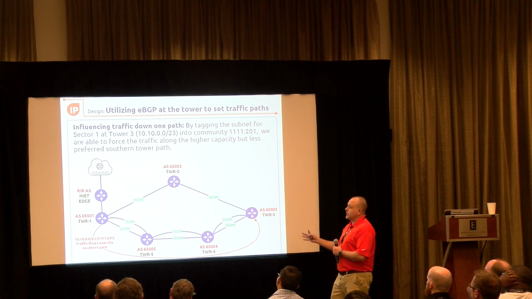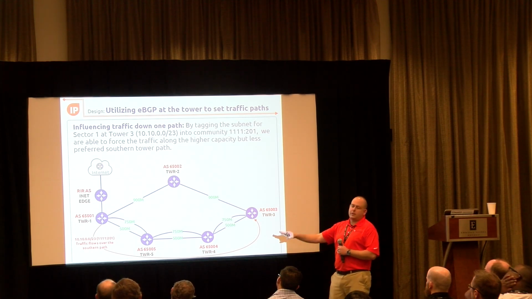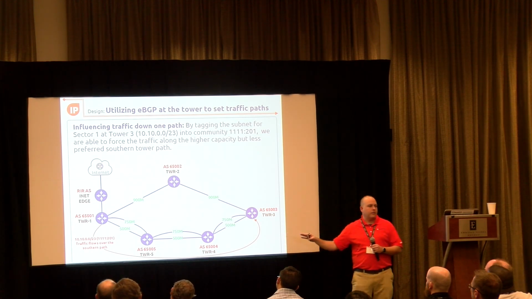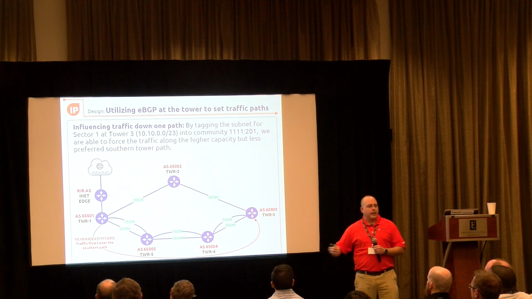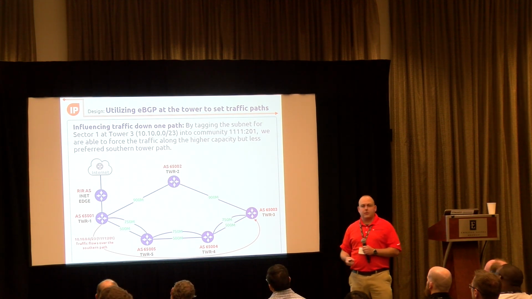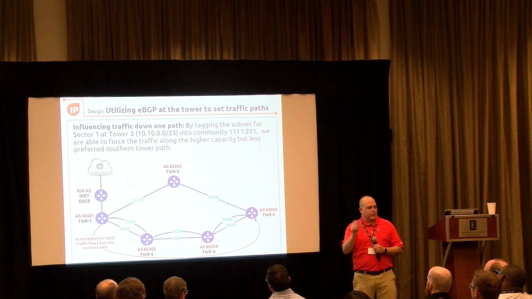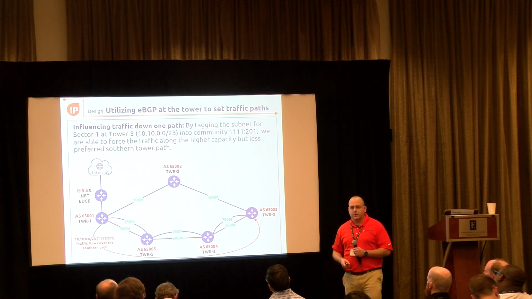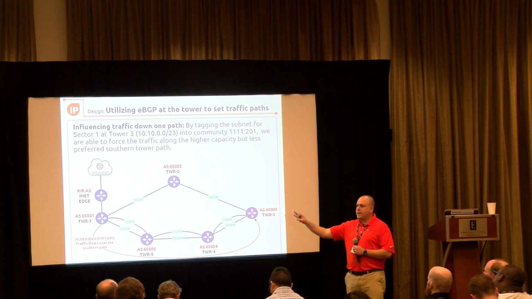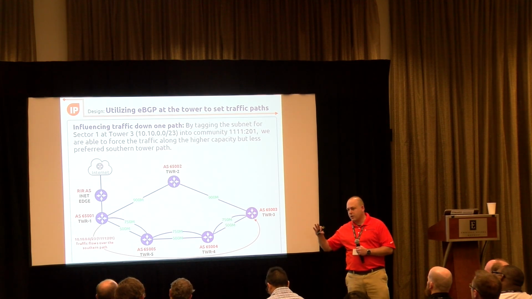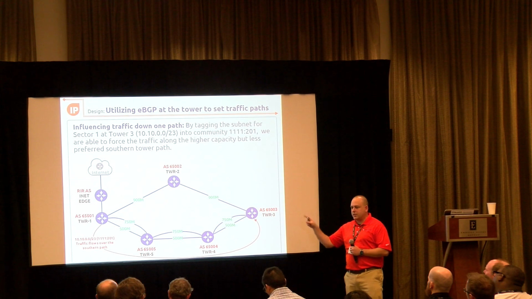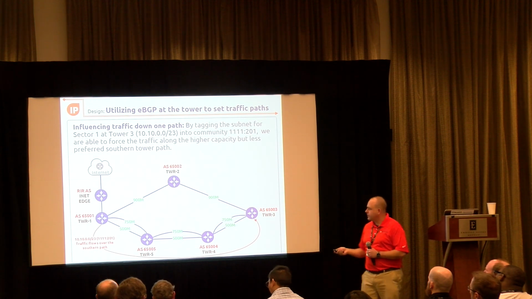So there's 2 great things that happen here. One, not only are you forcing it down a path, once you've built all these communities in, they're in and done. So the minute you build a new tower and a new subnet, the only thing you have to do to make sure the traffic goes the way you want it is write a very small short route filter, tagging it down the path that you want it to go, and then you already have all the traffic engineering intelligence built into the network. So all the hard work is done, you set a tag and it flies the way you want it to fly.